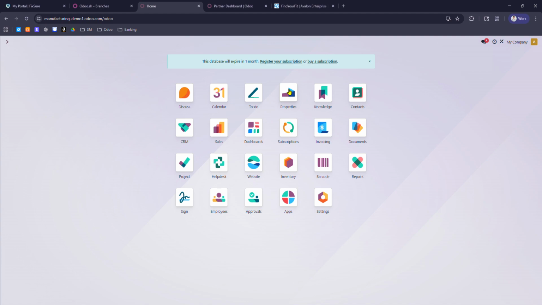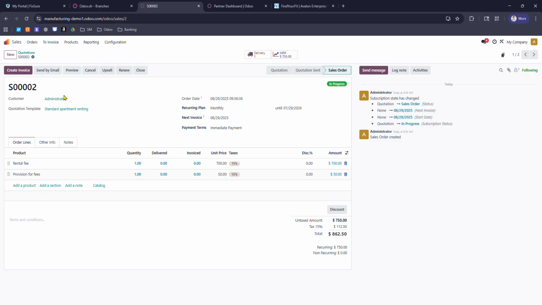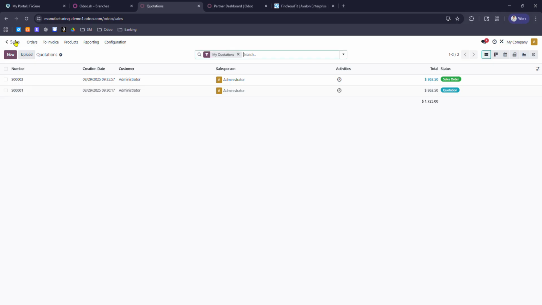If you want to see all of your sales orders, you can go to sales, and in here you can see your sales orders. This is from a demo I made earlier. The video didn't work out. This is that sales order from before. As you can see, it's the administrator, your standard department. All that information is being tracked.